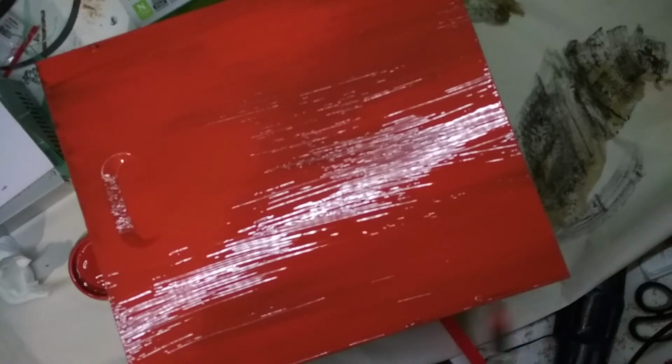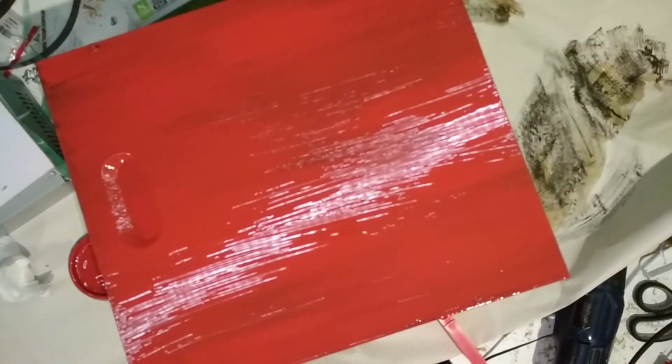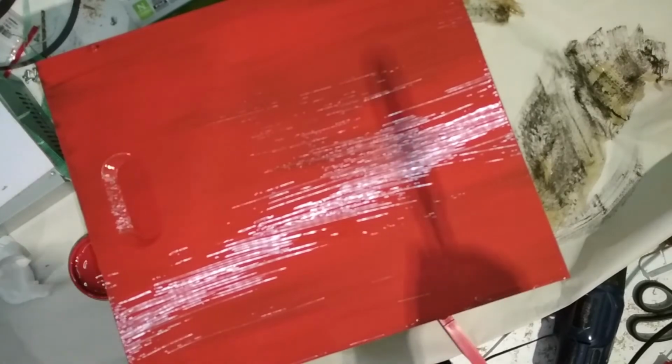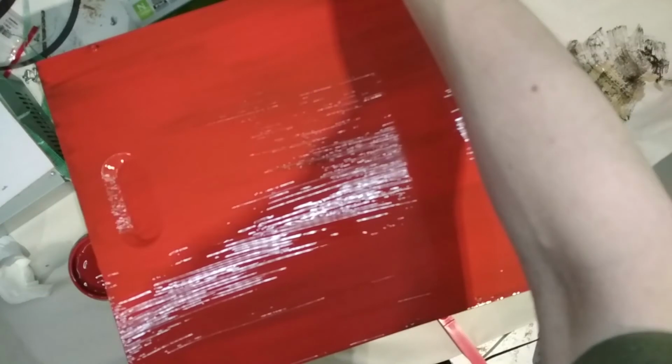But it's still not good that I can't see anything. Am I so tired, or why can't I see it? The light is from a bad angle. Now it's much better. Okay. And the camera sees it too. Okay.